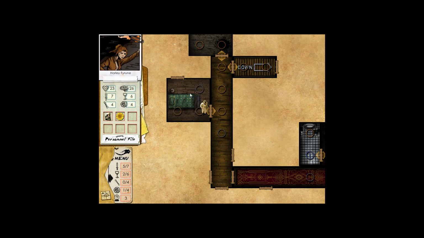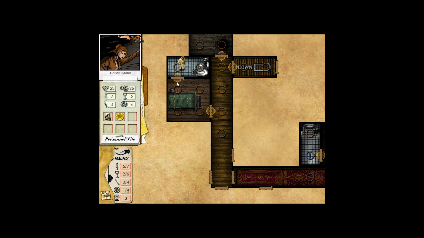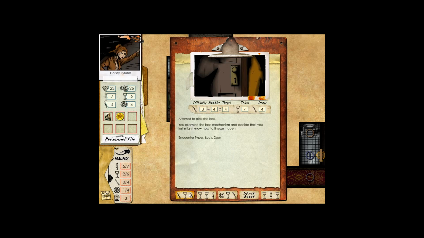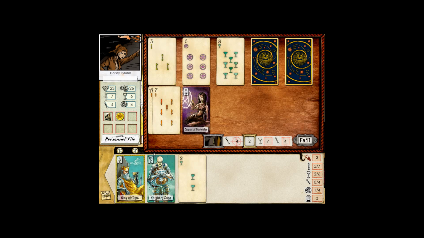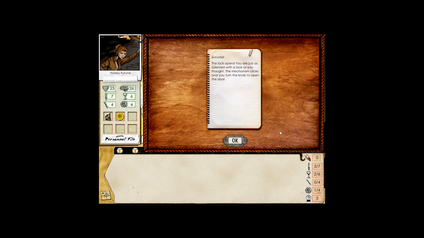You can't crawl across the bed, you have to go around the bed. Please no trap. And no clue token either. Another locked door. Alright, well, we'll have to pick the lock again. I've had worse hands than this. We'll hold on to the one unrevealed card to get the extra point. The lock opens. You are just as talented with the lock as you thought. The mechanism clicks and you turn the knob to open the door.